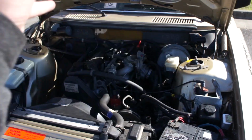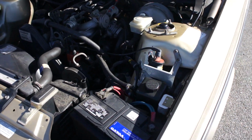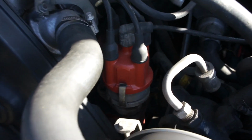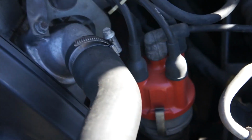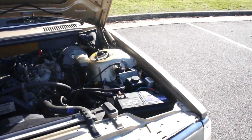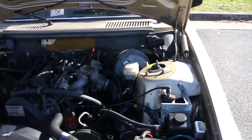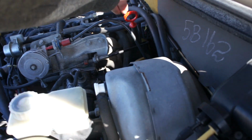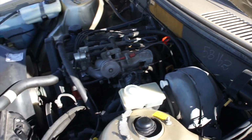So everything under the hood of this vehicle has been well kept, it's been well maintained. It's dusty, but this is how clean the car came in when it was traded. Power steering works. Like I said, the air conditioning works perfect. The cap actually doesn't look that bad, but like I said, I've already ordered a Bosch cap and rotor and NGK plug wires. Just all the basic buying a used car stuff. And over here, you even have your dipstick, which looks brand new, and then the transmission fluid dipstick is down below.